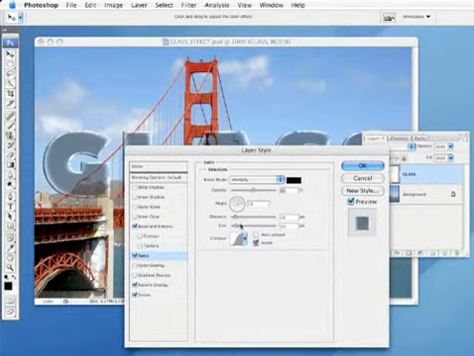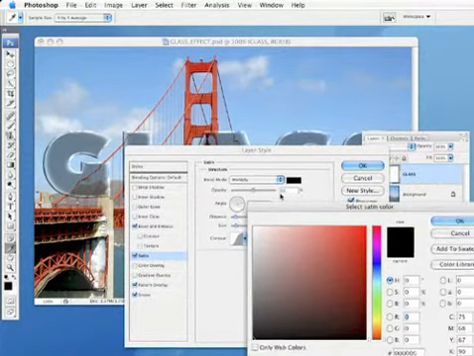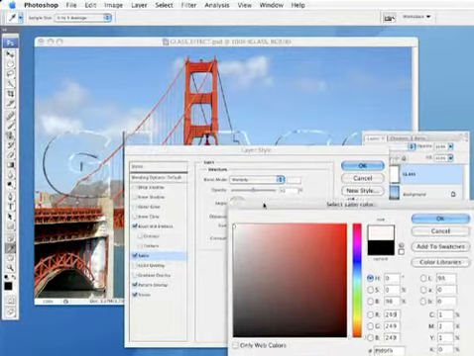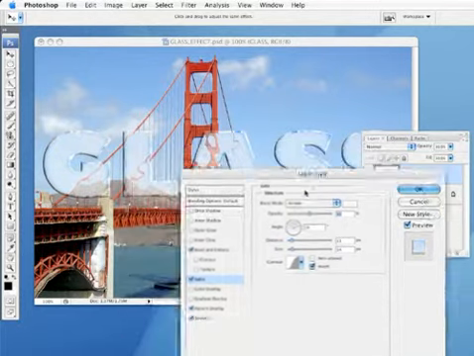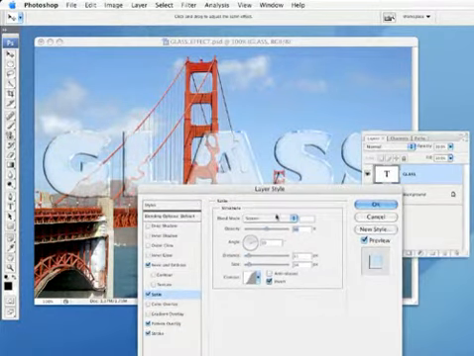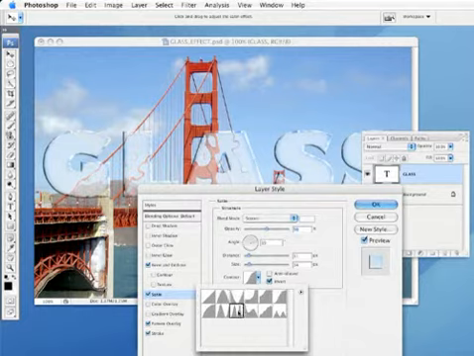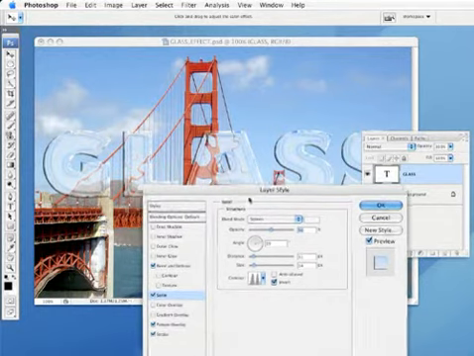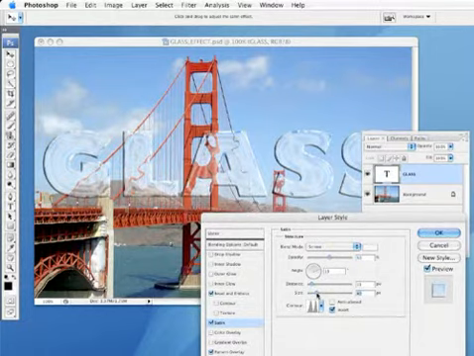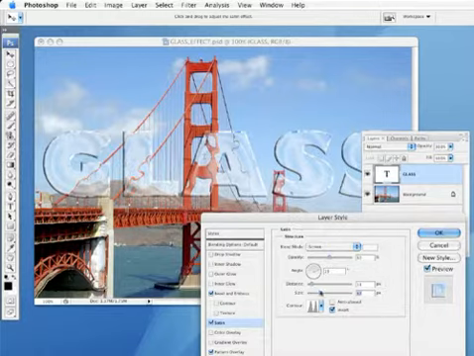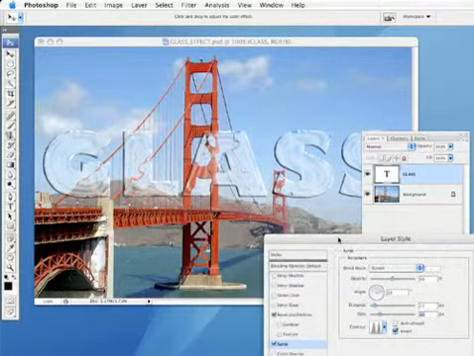here. Just clicking on satin, but I'm going to change it to white. I'm going to click on the swatch here, change this to a white color, hit OK, and then change the blend mode to something a little lighter. Let's try screen. That looks pretty good. I'm going to change the contour to something a little bit more rigid. That looks pretty good. Let's change the size up a little bit here, just to give it that kind of refraction of light that glass typically has on its surface, just like that.